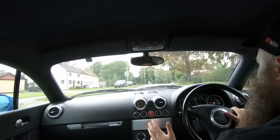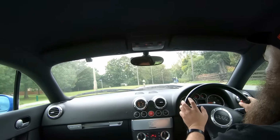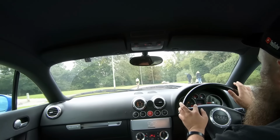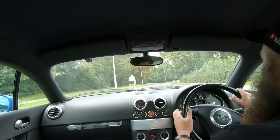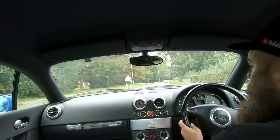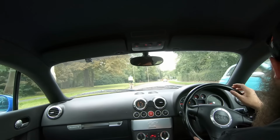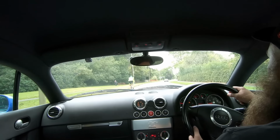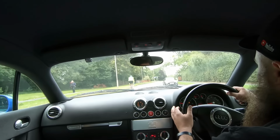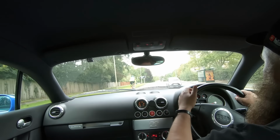So, yeah guys, that is what to look at when buying a TT. What I will do is add a full guide on all the things we've discussed on our website at theparrotbros.co.uk. I'll try and make it a PDF download. If not, I'll do it so you can print it straight off the website. So if you do decide to go and look at a car, you'll be able to take all this information with you, and hopefully you'll get yourself a good TT.